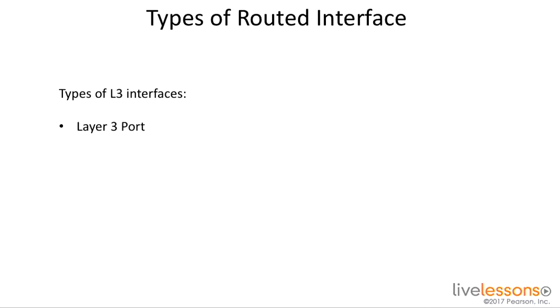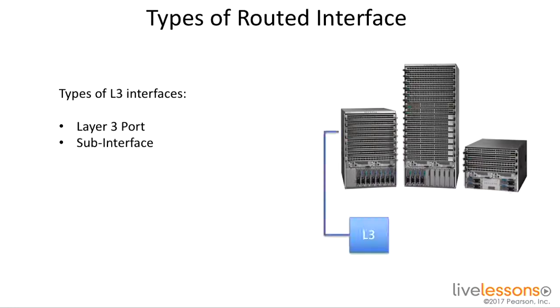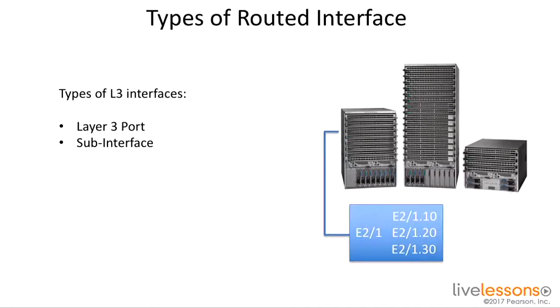For instance, I can have what's called a layer 3 port, where I'm only running layer 3 and talking over IP between the two devices. I can also run what we would call a sub-interface, where I take that physical interface and break it up into multiple sub-interfaces, like the diagram on the slide that we just saw.